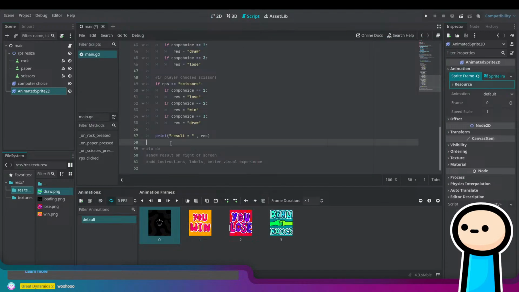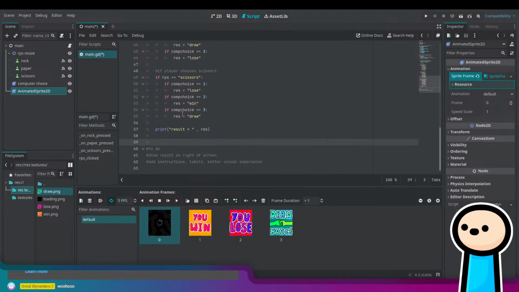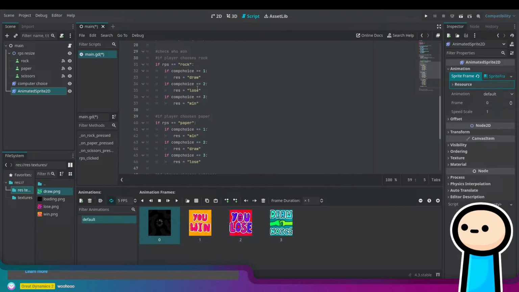So now, after it prints the result, it's going to be under here. And the result is either win, loss, or draw.